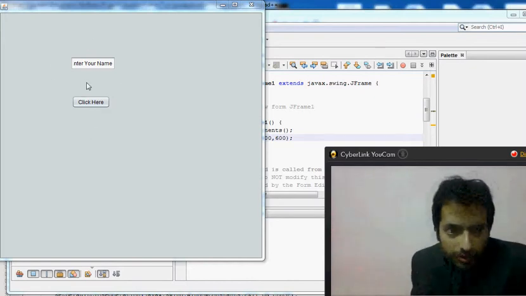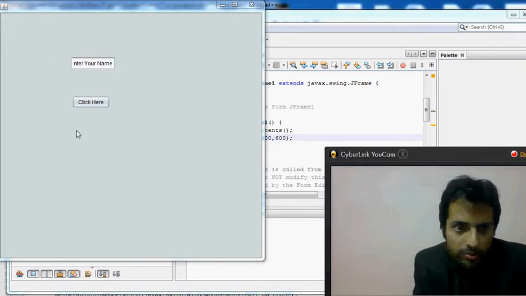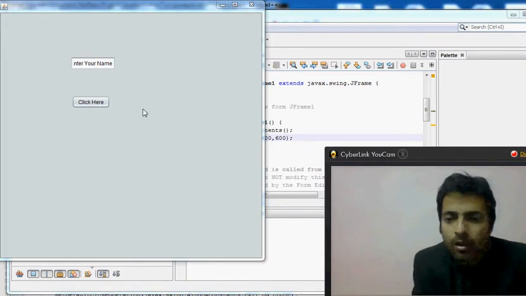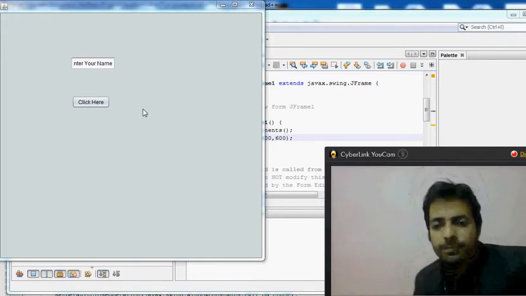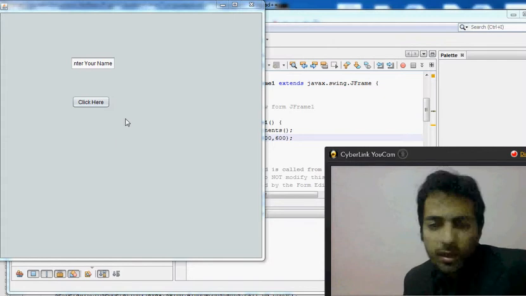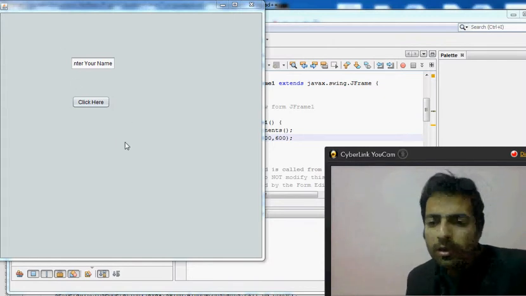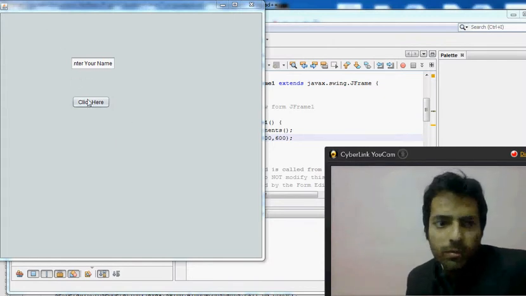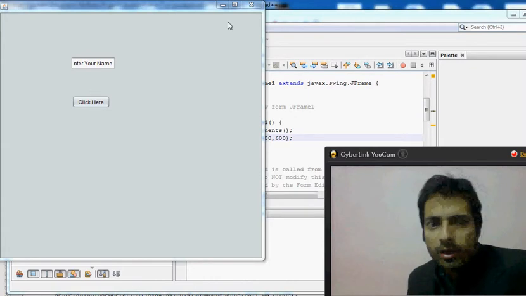They will be placed absolutely at that place only. So if I want that these components should be placed at some particular location, like in the north or in the south or in the center, then we can use some other layout. In absolute, what happens is that we have dropped over here, so it would be over here only.